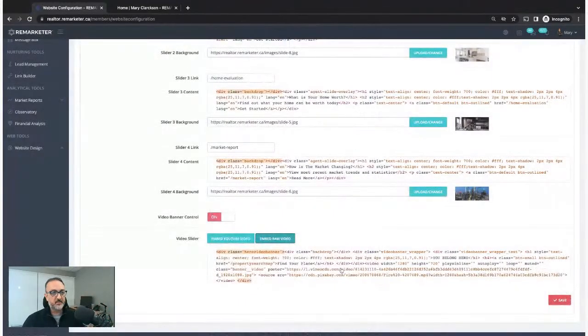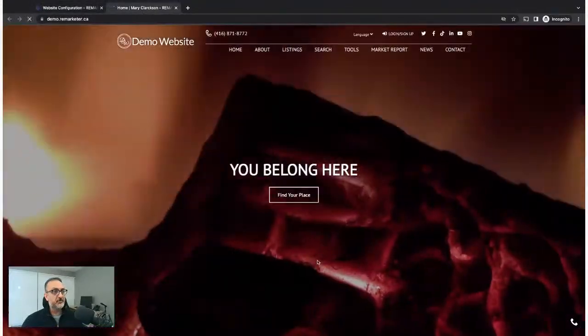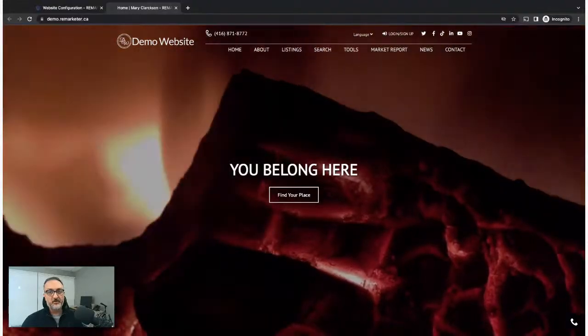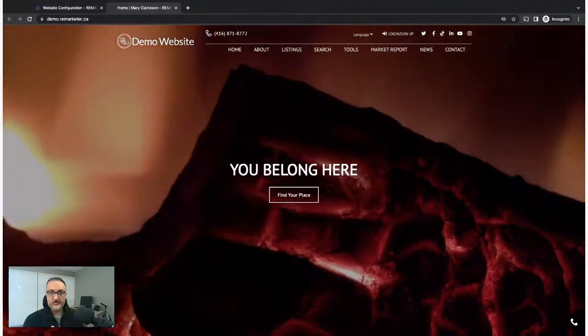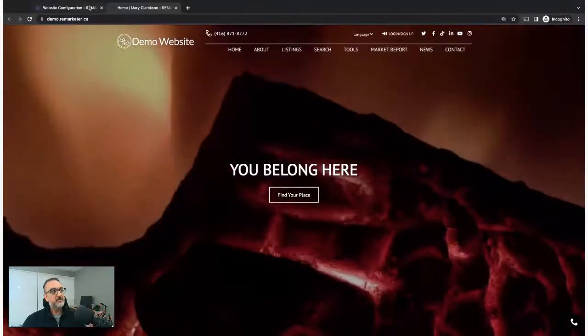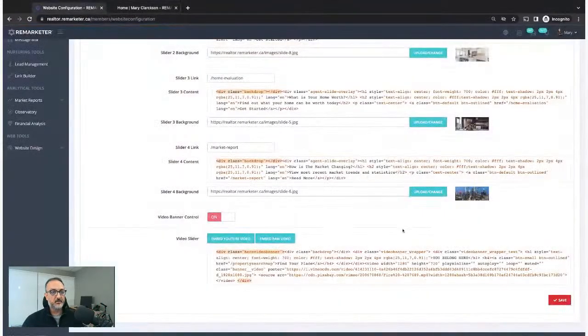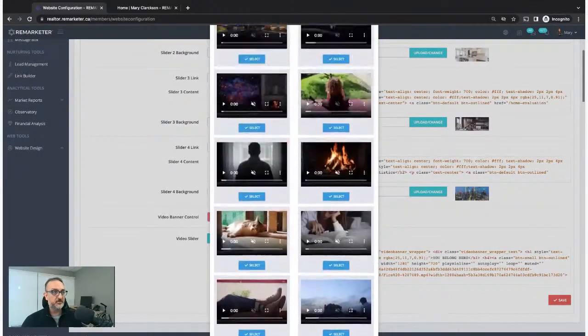For example, I can just go ahead and select it and save it right there. It's as easy as that, and it should apply. So there we go. I have a video of a fireplace playing in the background right now. So that's one way that you can go around the fact that you want to display a part of the city, for instance. Or if you want to be specific, you can go ahead and select one of these video footage that's available in here as well.